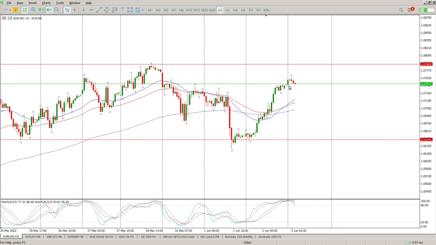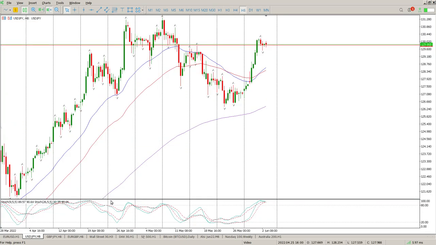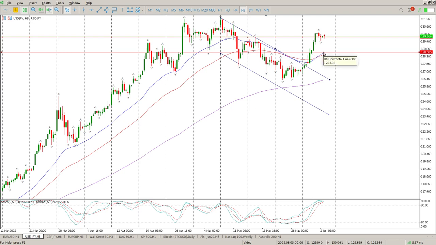So waiting for the data. Once the data is out, we'll have a look at this. So it should more than likely only be next week. Same goes for the US dollar Japanese yen. We do have a pretty decent flag break. So this area here is the flag. And we've had a break, so we're looking for a retest onto something to validate that flag. And something along the lines of that is what we're looking for, which is 128.600. Oscillators group to the upside as well.